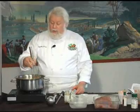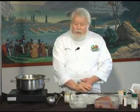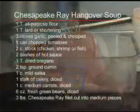Now, the only thing that's left for us to do is to add the Chesapeake Ray. That's going to take about 10 minutes for this to simmer, thicken up nicely, and have the flavors develop before we can add the Chesapeake Ray to it. So we're going to take a little bit of a break. We're going to wait for this to get to the right temperature, and then I'll show you about the Ray.